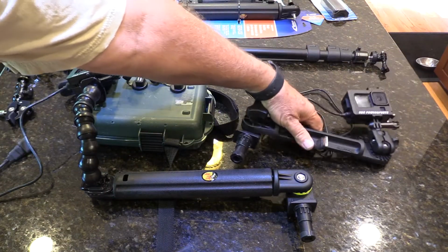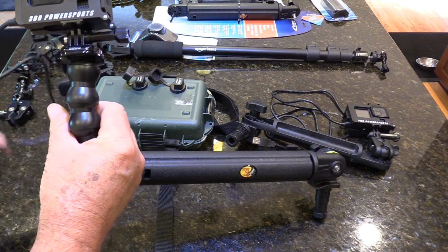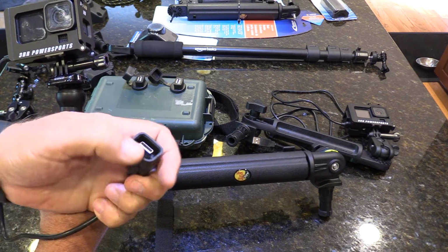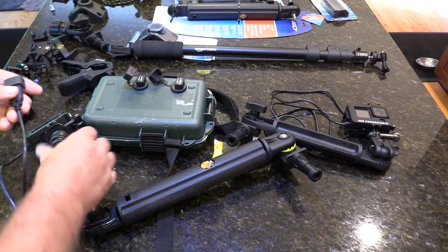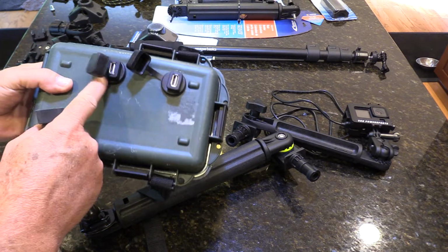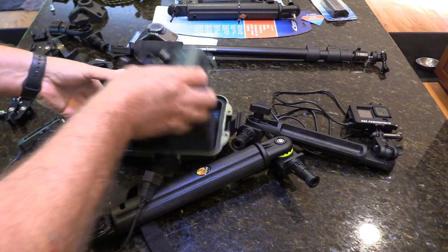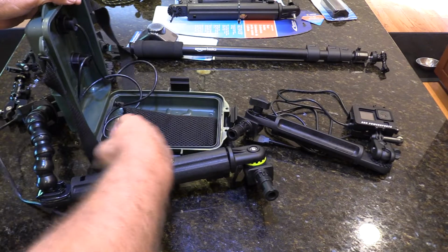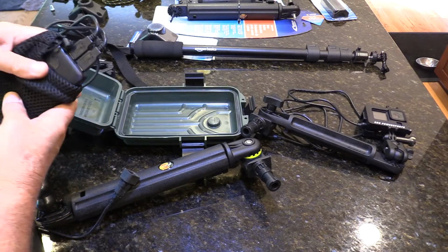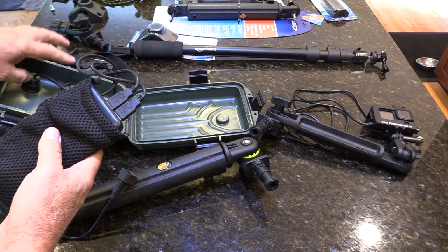They come in different lengths. This is the one I'm currently running on the boat. This already has the 3BR cap on it, and that will connect onto these ports right here. These are also from 3BR Power Sports. My external battery is an Anker, and as you can see, it has two USB ports on it. I can run two cables, and that's why I have two ports on here.